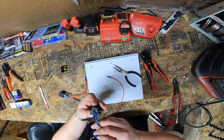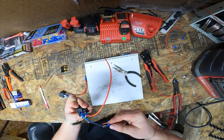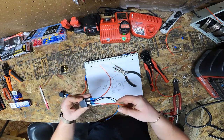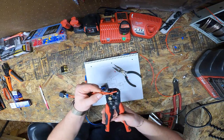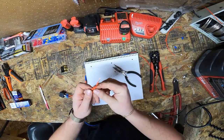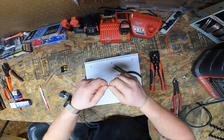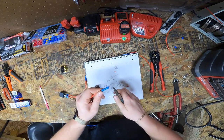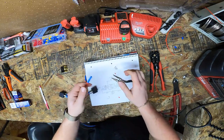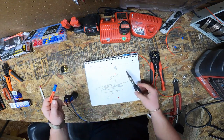Now, opposite relay, same thing, you're going to be using pins 86 and 87. So look at the bottom of your relay, here's 86, boom, and 87, boom. Now, same thing, take your opposite ends, strip off a little more than you normally would, just like that, give it the old twist tie, you're closing up a bread bag, butt splice, slap that on there, crimp down the one end, pull test.